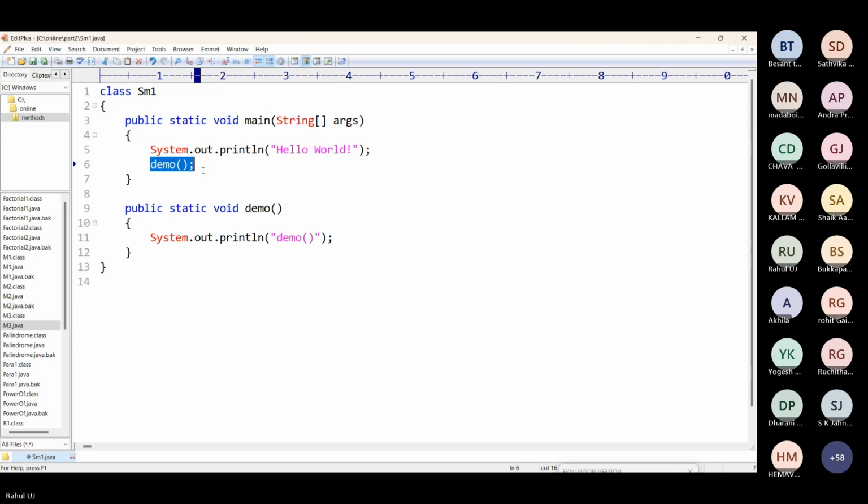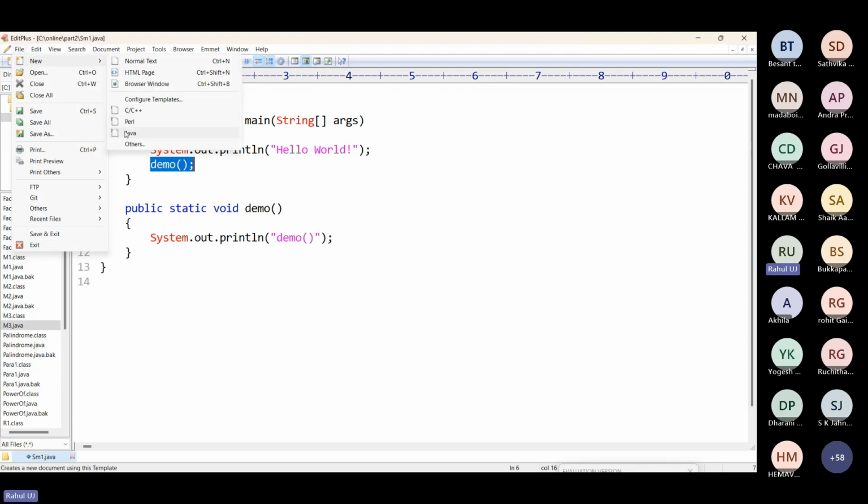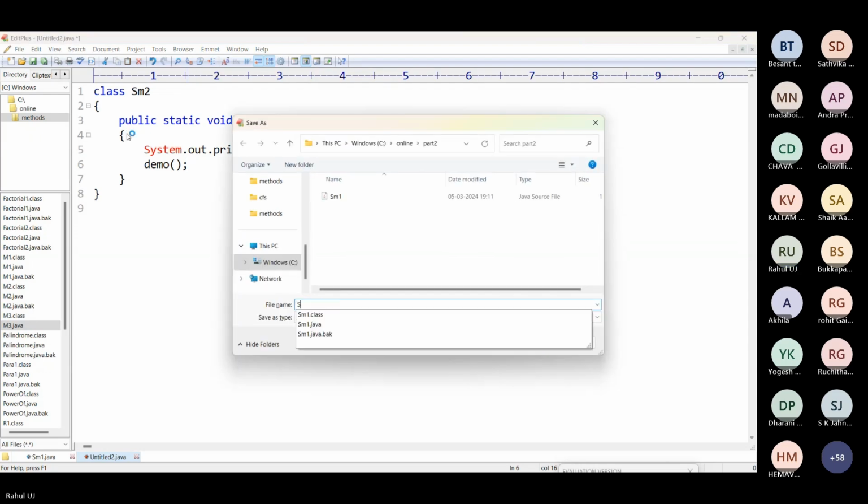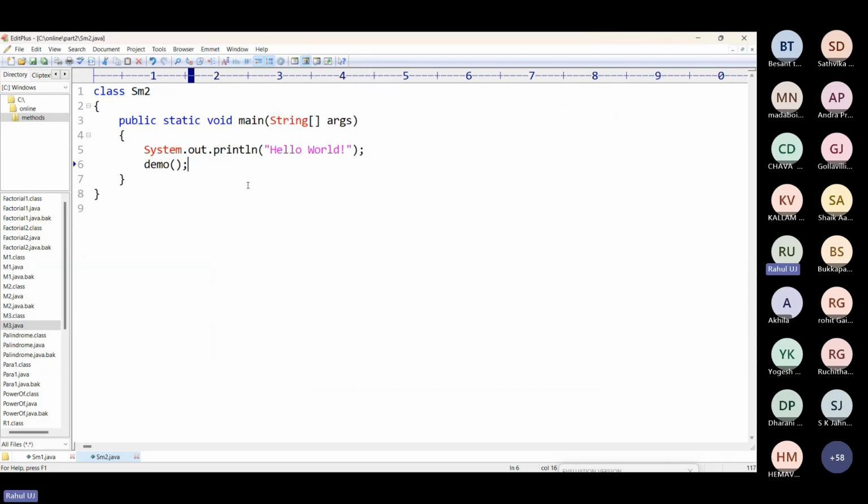But, sir, I want to call it from another class. I will say SM2, and here I will say demo method. Have I declared a demo method in SM2? Inside the class block of SM2, do we have demo method? Is it present?